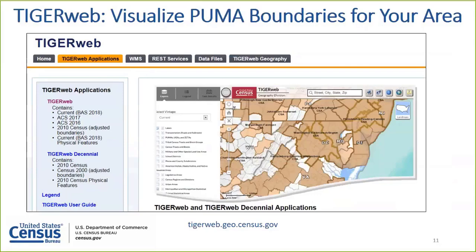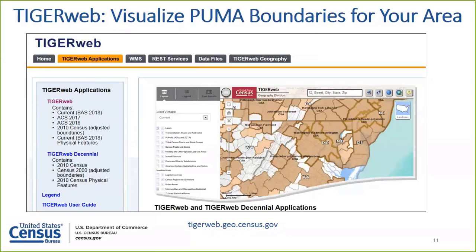And if you want to do more research on how PUMAs may be equivalent to your area of interest, whether it's a city, county equivalent, or metro area, one of the great resources that isn't the focus of today's webinar, but I did want to put out there for you if you're not aware of it already, is our TIGERweb mapping application.